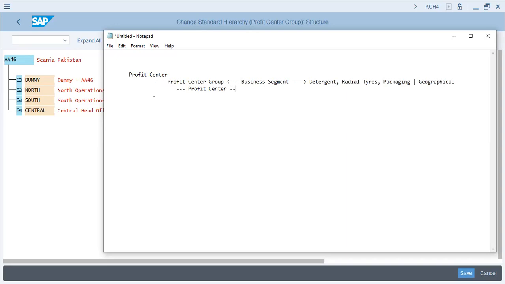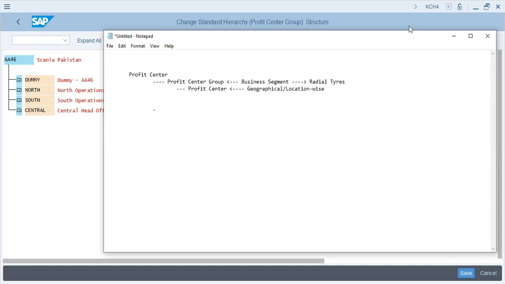And let's say if we have radial tires as our vertical, then profit centers can be geographical, location wise. Okay.